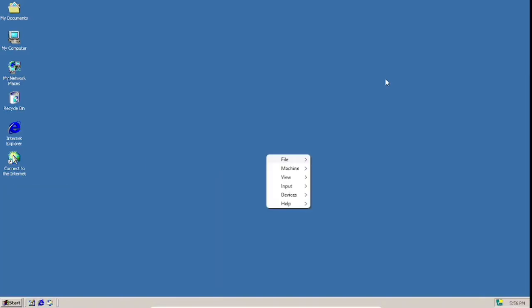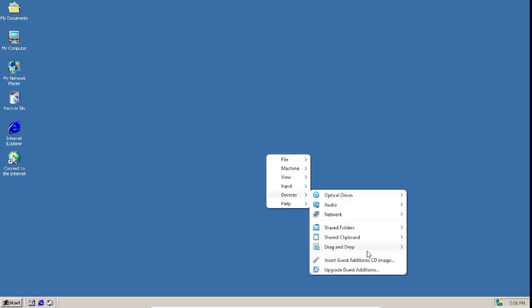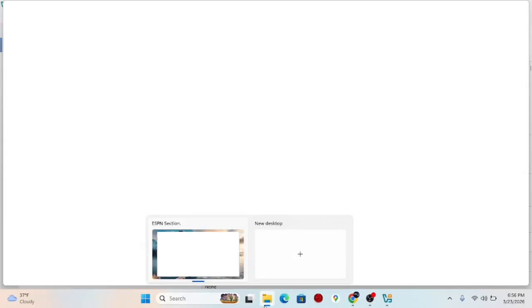So now let's get to what I was doing. For this, we're gonna have to enable drag and drop. So we're gonna have to set drag and drop to bidirectional again, and this is gonna require us to go back into our file system. I think the browser that we're installing is Kmelon.